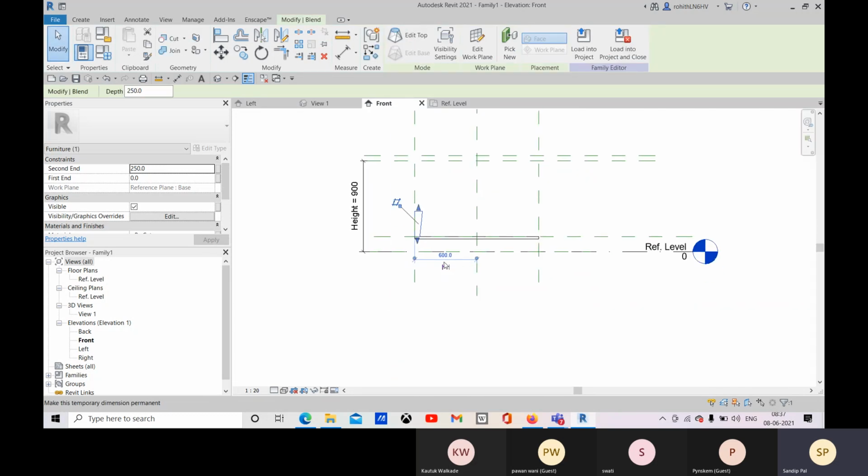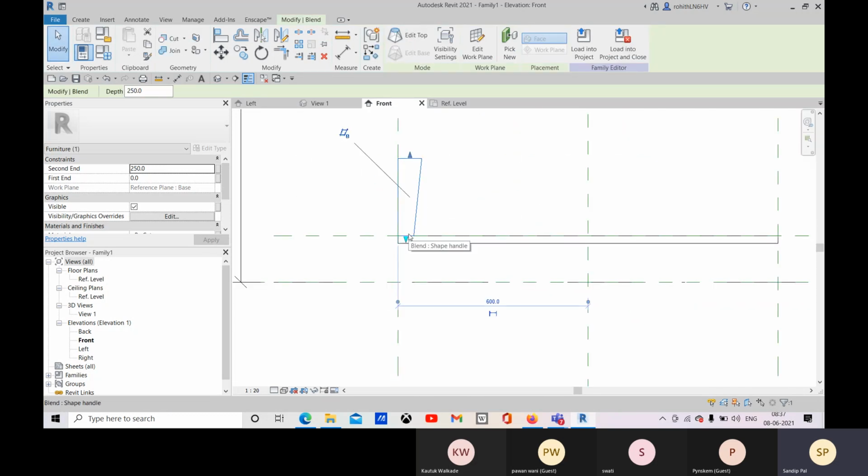So now go to front end. Here you can see that this is created at the base. Okay, and I can change it with this grip, and here I will drag it to this reference level, and here I can lock with this reference plane, and for this top also I will connect with this bottom of this model and lock it.